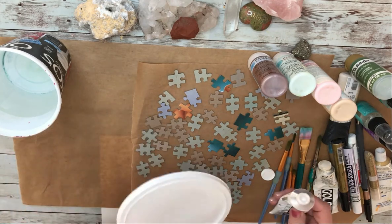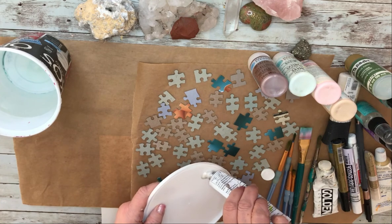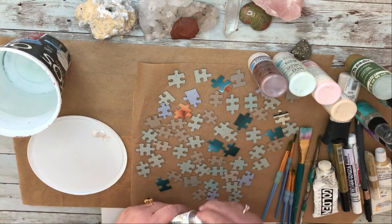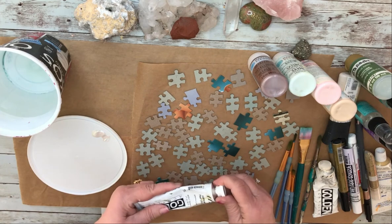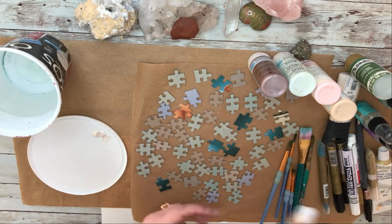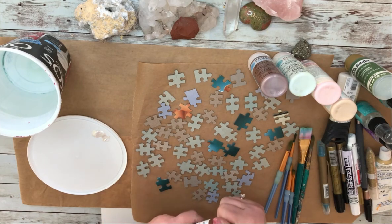Now I have the top of an old yogurt container or something, and I use that as a palette to put my good paints on. Now these are Golden paints. They're probably the best you can get, and they're really not cheap. This one I got for 75 cents at a thrift store.